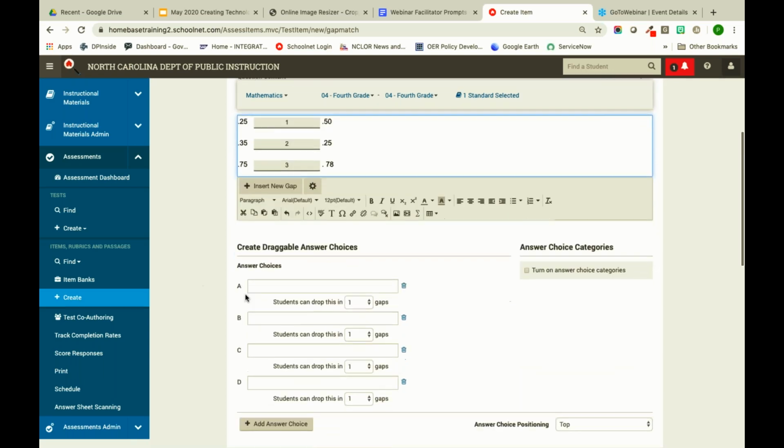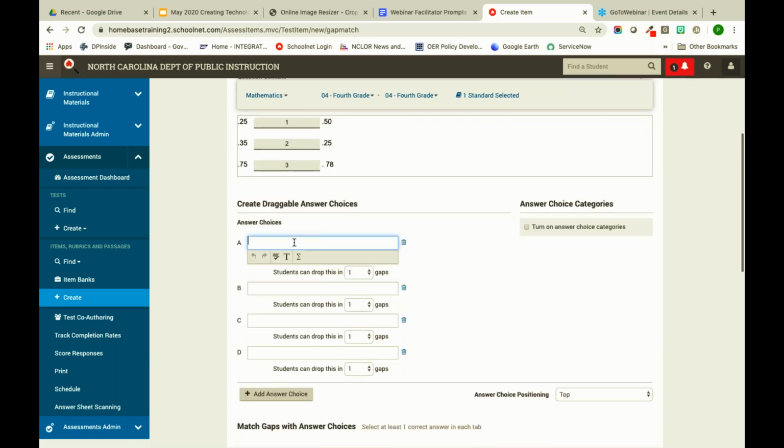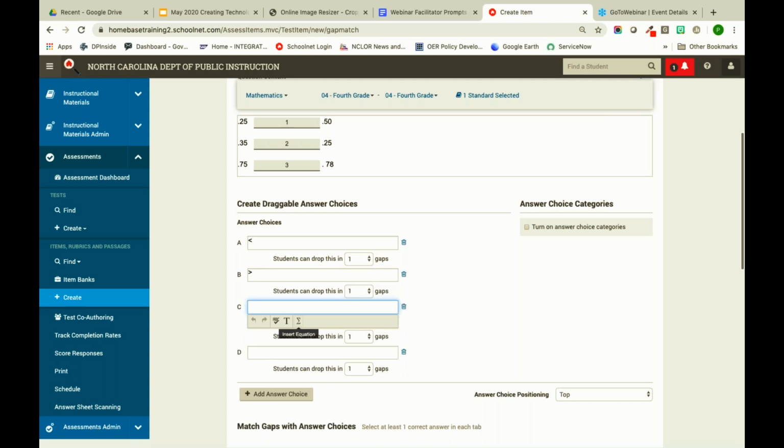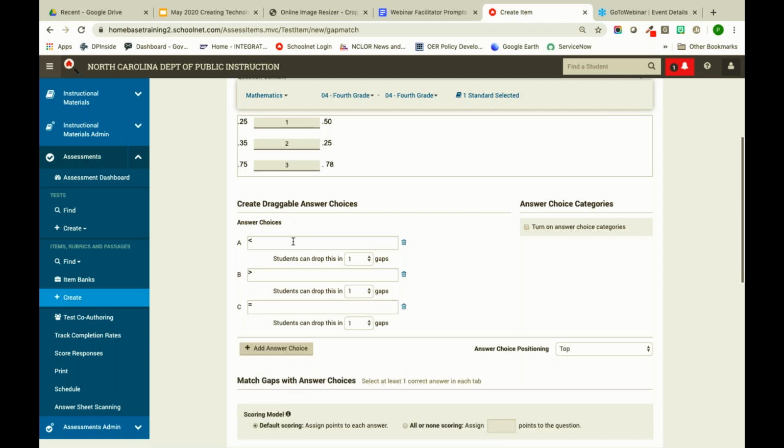All right. And then our answer choices will just be, and then so we have our answer choices as the signs for greater than, less than, or equals.